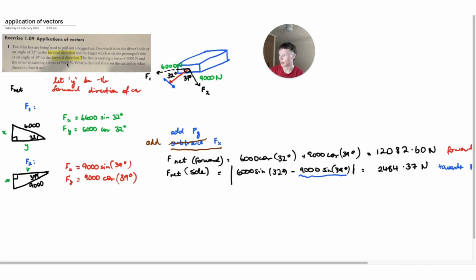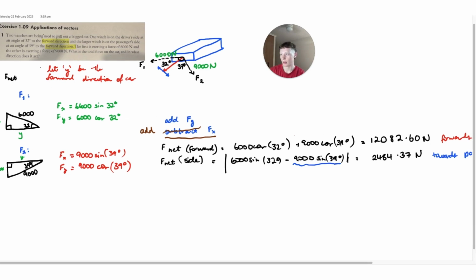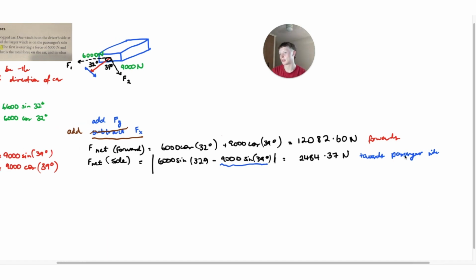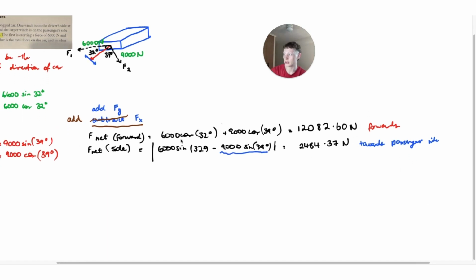But yeah, that's where there'd be a bit of a discrepancy, right? This is always going to be added together because we're moving the car forward, right? But whether or not we're moving the car up or they're pulling just on the same vertical plane, I'm not actually sure. In this instance, we're saying they are, and in that case, we're subtracting our two horizontal vectors, which will give us a net force in this direction here, which I'll highlight.